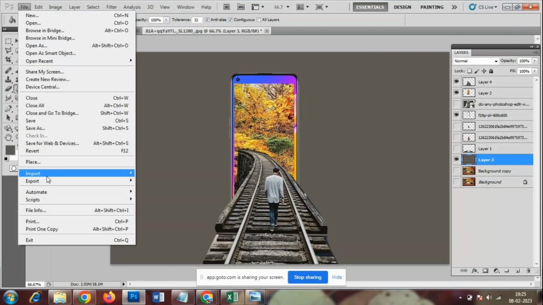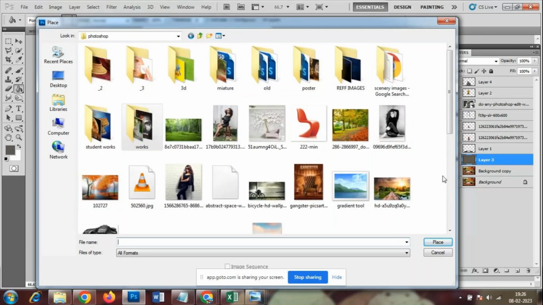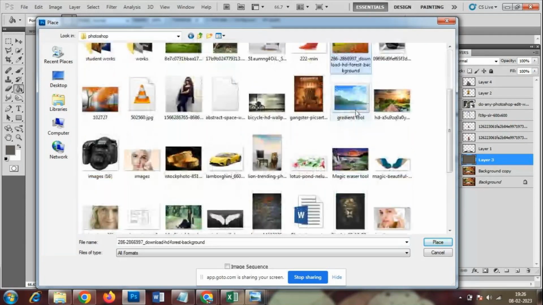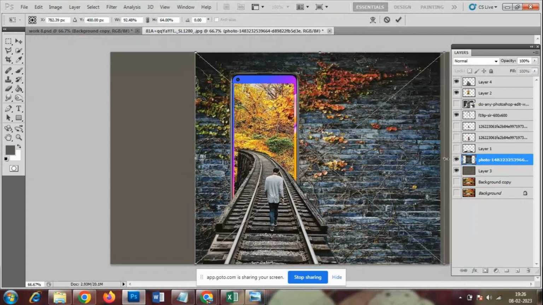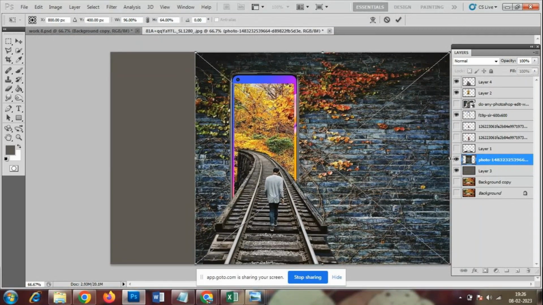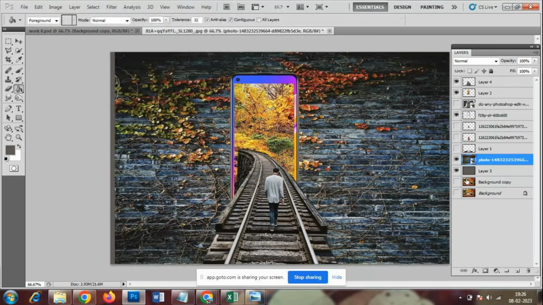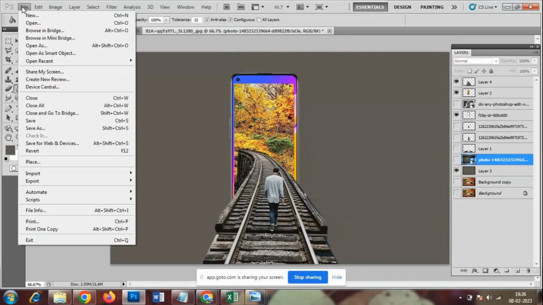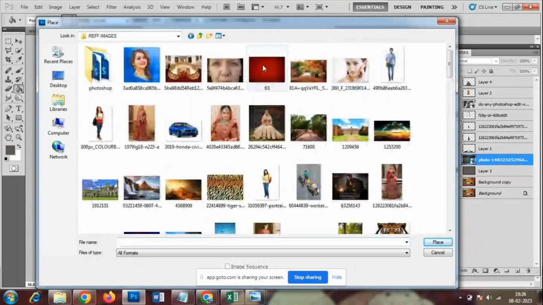File, please, because I will save the file. It will not look very simple. It will look more. So I'll just take some simple background like this.